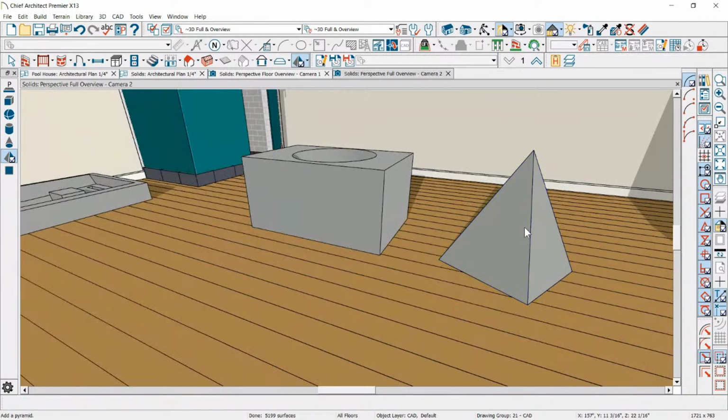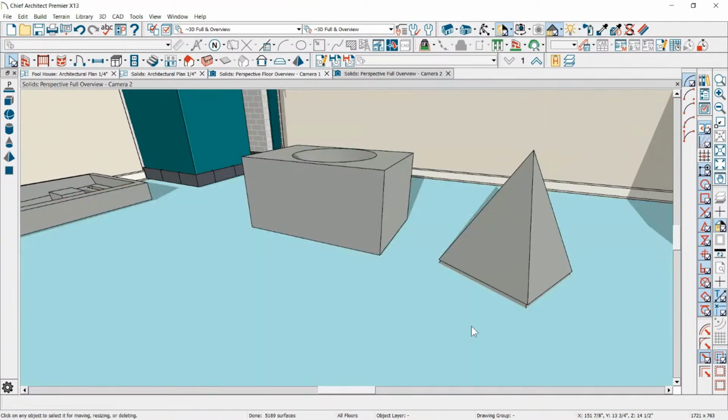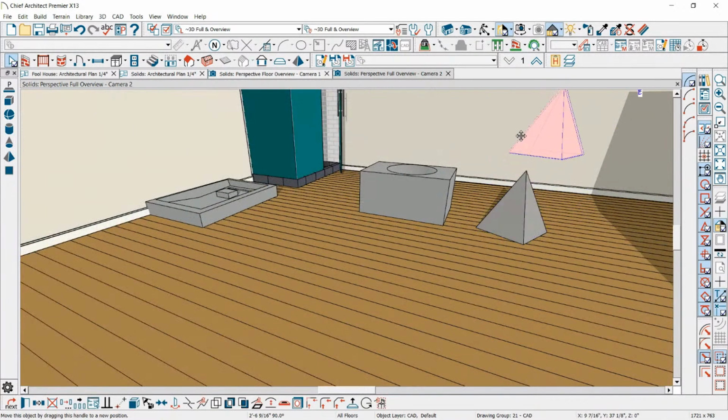Now if I take this pyramid, let's make a copy of it and hold position and go to transform replicate. Let's move that down 1 inch, -1. Okay, so now I've got a box sticking out of the bottom. What I could do now is click on the thing I want to keep, hit this extrude button, subtraction, and click on the little box I made inside. And now I've got a box that should be hollow on the inside.